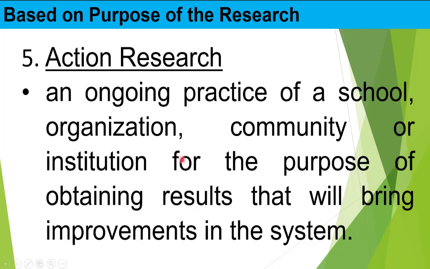And the last, based on the purpose, is action research. You can connect it with applied research. That would become action research if and only if the purpose is to obtain results that will bring improvements in the system. Generally, there is an existing problem, you want to find a solution so that you can improve something. So that's action research. Those are the five categories of research based on the purpose of research.